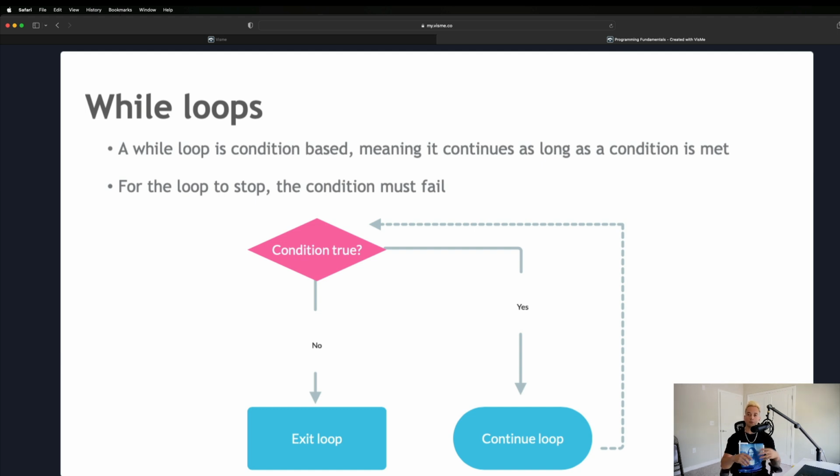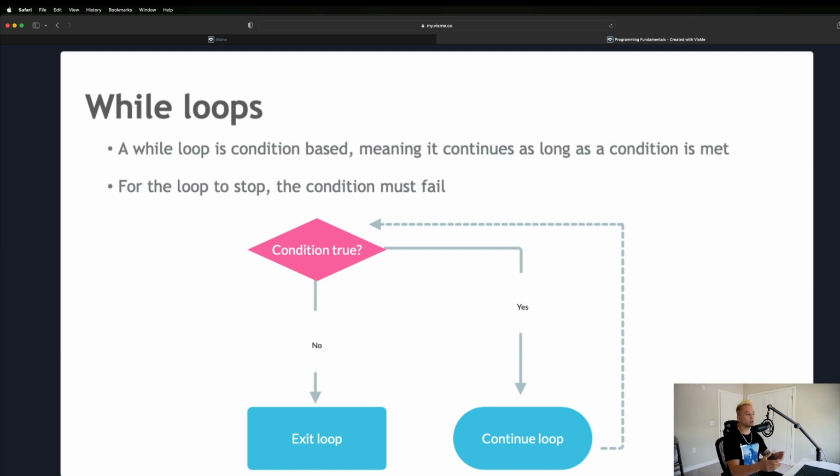If you remember from our for loops module, the previous one, for loops have a specified range that they run over, whether we define that range using numbers or we iterate over a data structure, right? It has a clear start and stop point. While loops are going to continue running as long as some condition is true. So let's say we have some Boolean variable, like while it's daytime, continue running this loop until it's no longer daytime, and then the loop will stop, something like that, right?